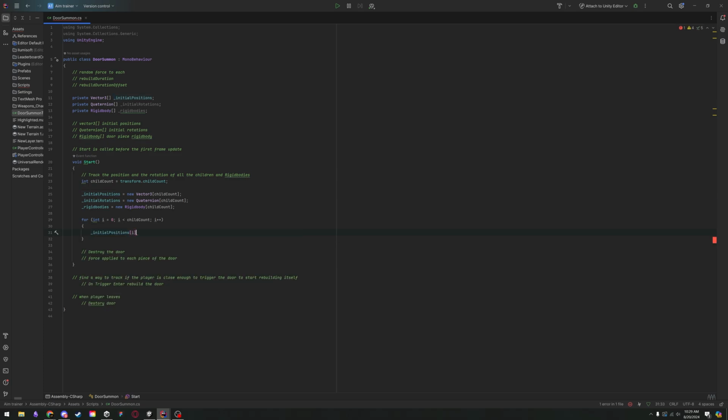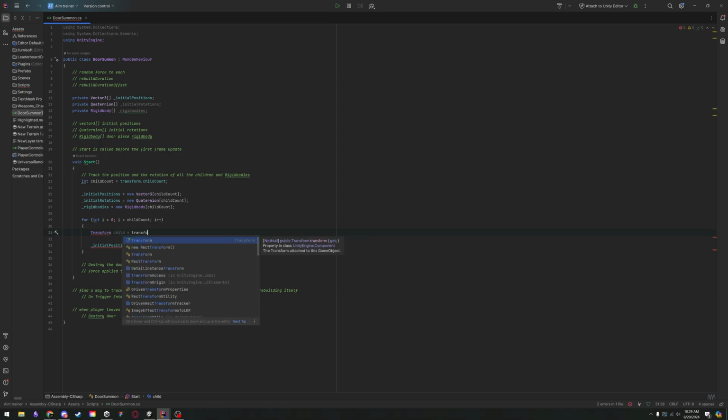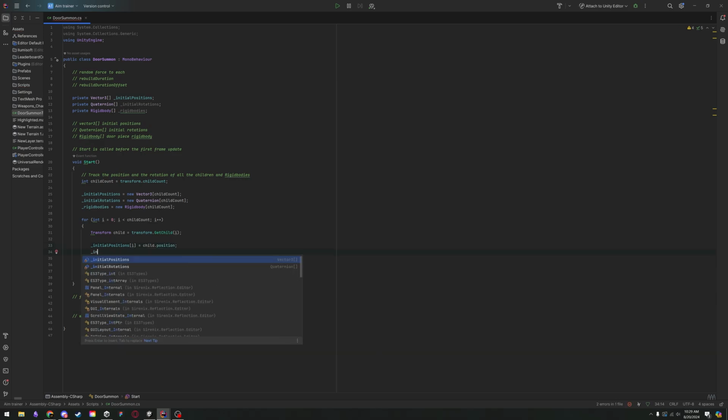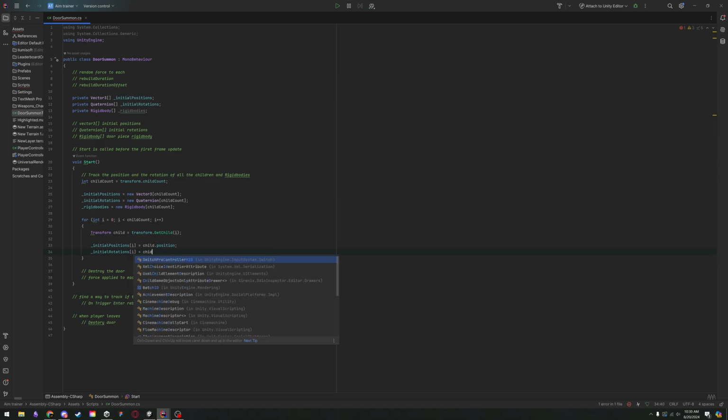Let's go inside of initial position, and we're not creating this. We're just assigning an empty field inside of our initial positions, and we're going to have to access the child multiple times. So for each child inside of our transform, we can get the transform child by getting transform.GetChild, looking at the i position, and then get the position of the child, then get the rotation of the child by doing child.rotation.